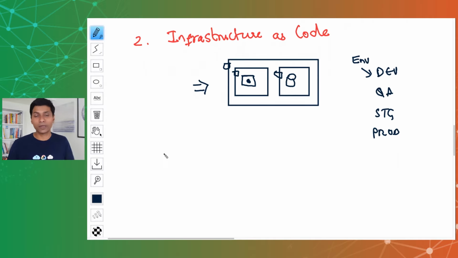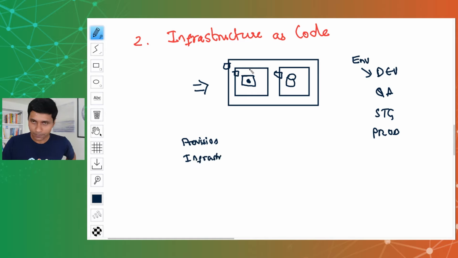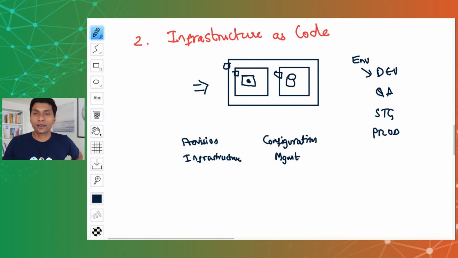Whenever we want to create an environment, whenever we want to deploy a piece of code, there are a lot of steps involved. First is you want to provision infrastructure. That's the first step. You want to create a VPC, you want to create a subnet, you want to create a specific VM, you might want to create a database. So that's provisioning infrastructure. The second step is what is called configuration management, where you might want to install a specific kind of OS, or you might want to install a security patch, or you want to install a specific kind of application software. The third step is the deployment step, where you deploy your specific application.